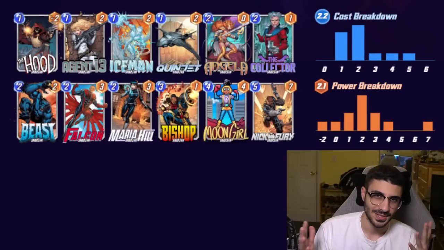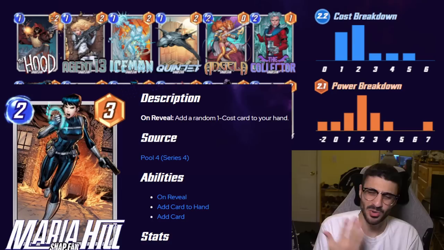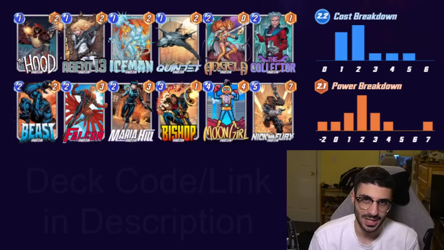You know, everybody's been playing with Galactus and Thanos in their decks, but what about Maria Hill? Today I've got a deck with Maria Hill, brand new Series 4 card right here. And this is a pretty standard Beast Falcon kind of build with Collector, but we have a little spiciness with the Maria, just adds to the consistency.